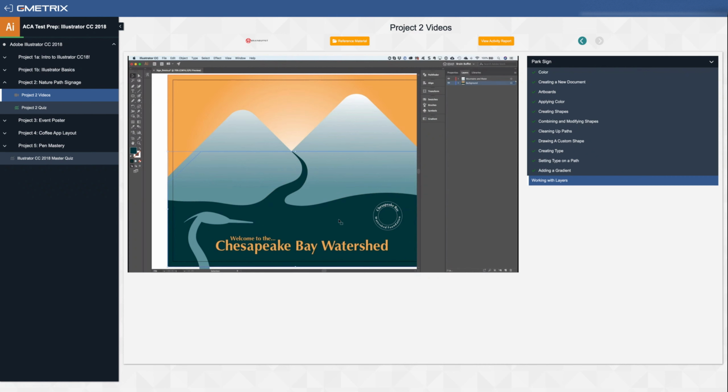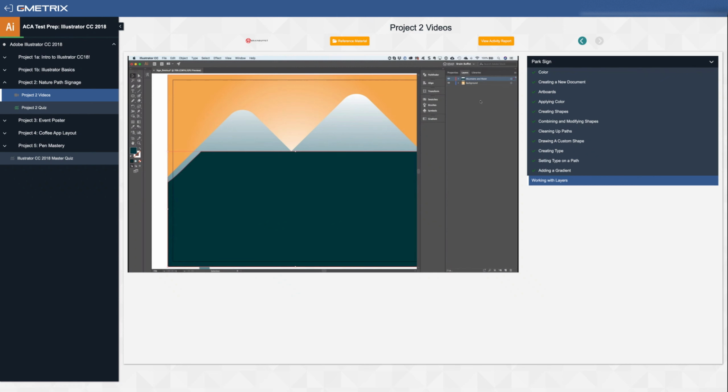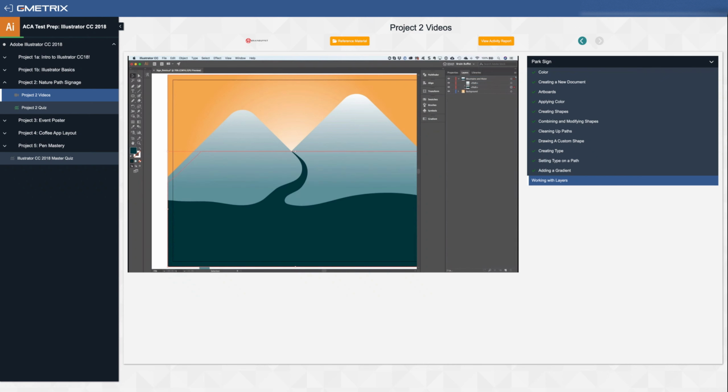Let's click on the Water down here, and let's move that up to the Mountains and Water layer as well. Now you'll notice what happened is that the water came in front of the mountains, and that's just because when we did that, we adjusted the stacking order. What we can do is we can click on this path, just drag it down, and that'll change the stacking order back to where it was. Even though these items are called path by default, you can rename those items. It's not necessary to rename everything, but it sure does make life easier as you start working in the Layers panel.